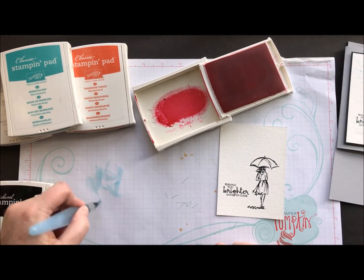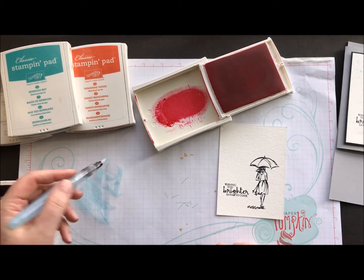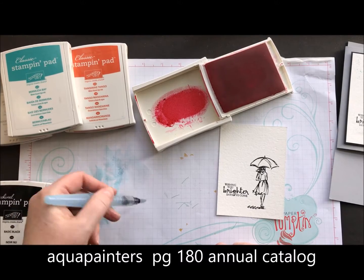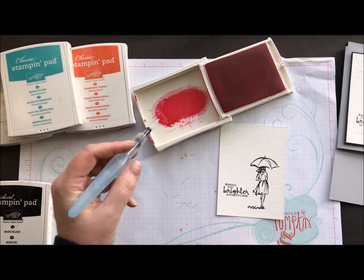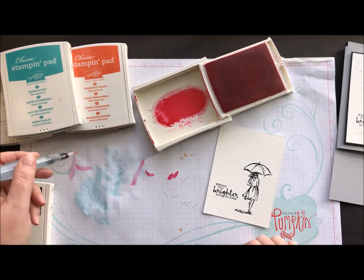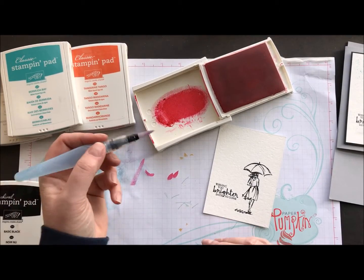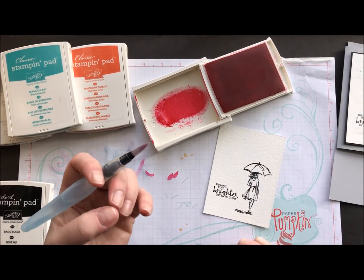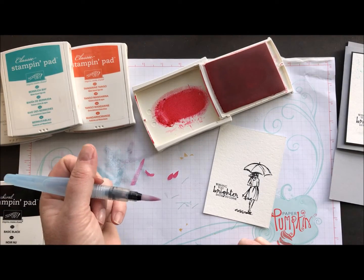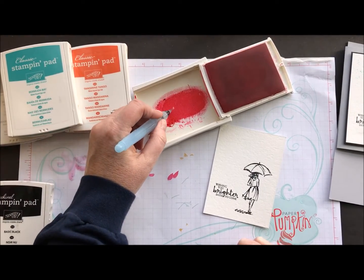My aqua painter is very dirty with Bermuda Bay already, so let's try and clean that guy off. You're going to use the same painter for every color. You're just going to scribble like I'm doing on some scrap paper, and that's going to remove the ink from the tip. I don't want it too terribly wet because I don't want to puddle water on top of my pad. Normally when I do aqua painters, I have a paper towel or napkin beside me. Actually, what I really have are the old nasty burp cloths from when my kids were little. That's what I use. There's a little stamp secret. Those things are good for everything.